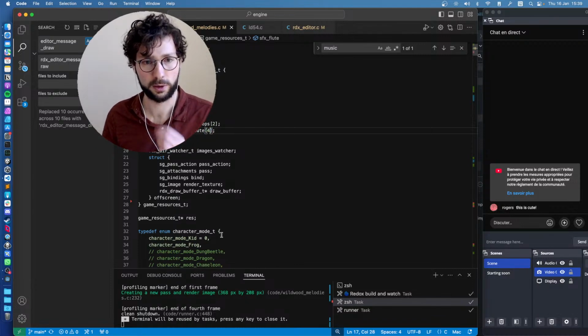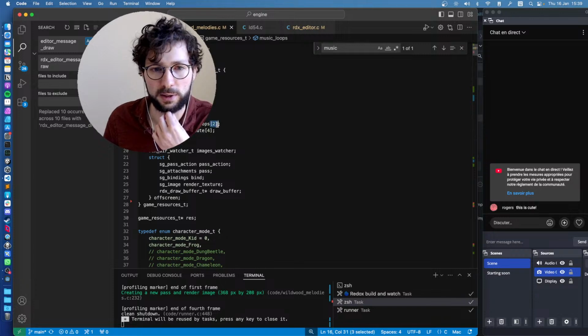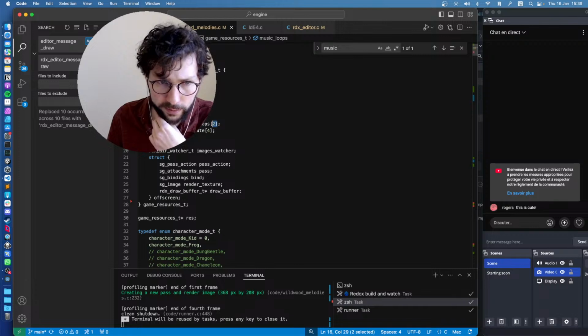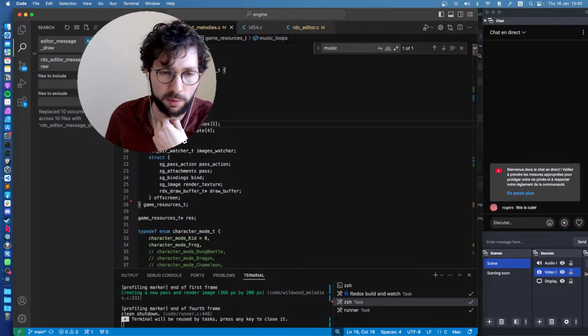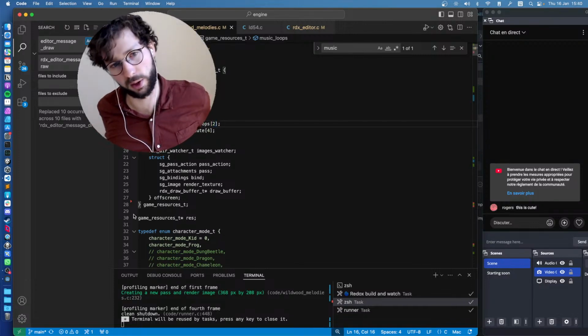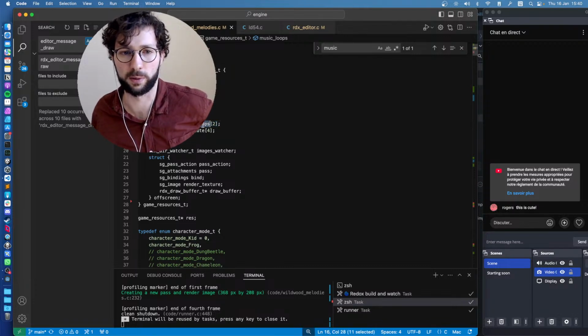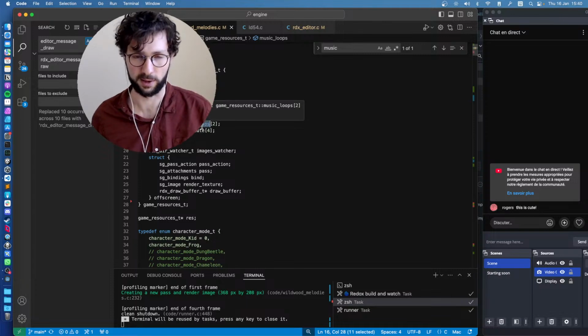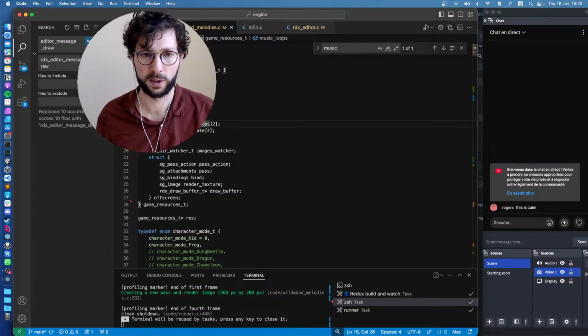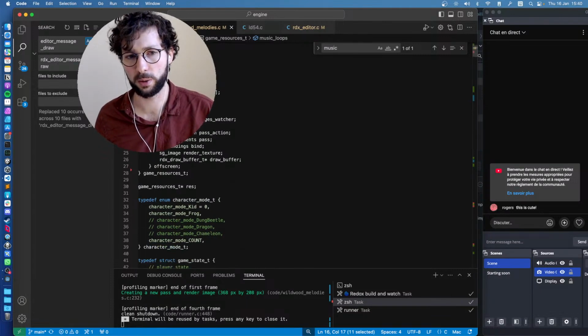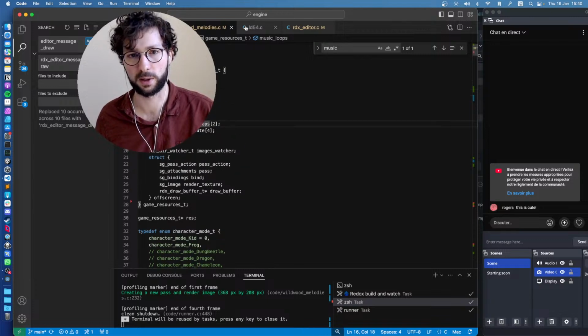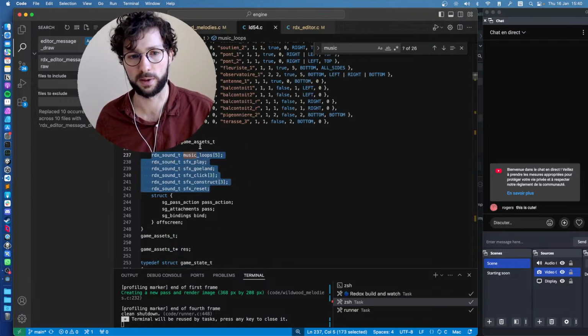So if you're not familiar with C, this is the syntax to declare an array with 2 slots, basically. You don't put it next to the type, which kind of makes sense, like you do in C#. You put it next to the variable. It's like you have 2 variables, basically. Okay, so we need to load the music at startup. Let's see how it's done in this game.